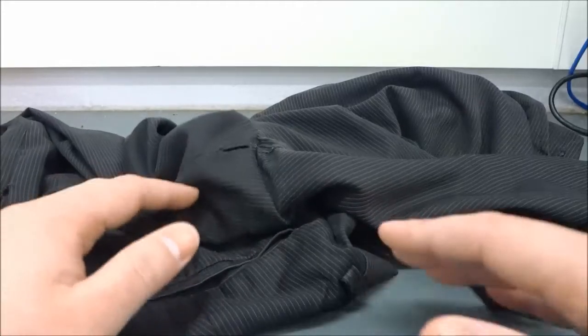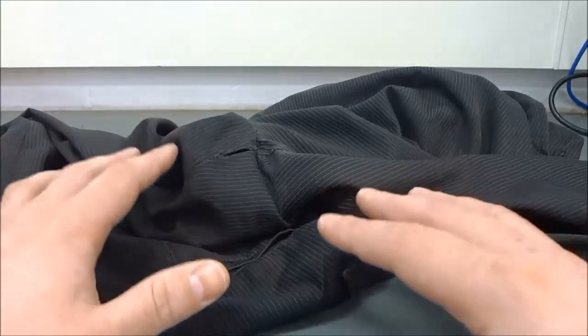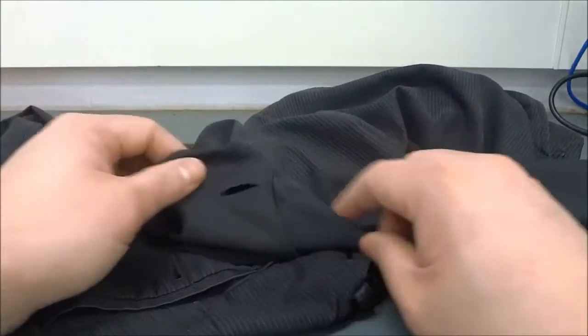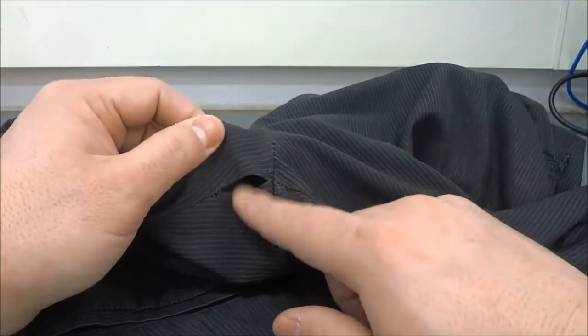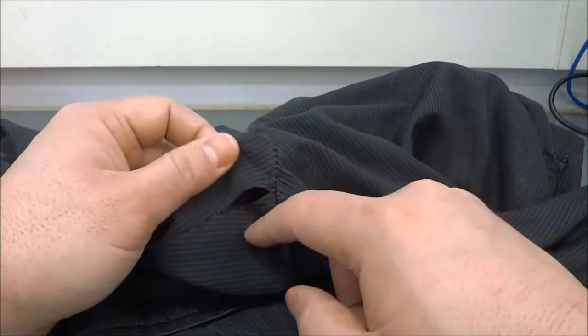Hey everybody, I'm here today to show you how to repair a hole or tear in a pair of pants without sewing. So if you take a look right here, this is in between both of the legs of this pair of pants. And you can see that there is a tear or a hole right here. You can see I can stick my finger right in it.